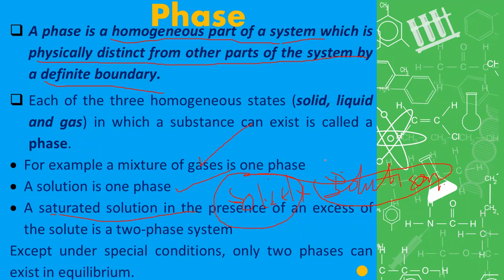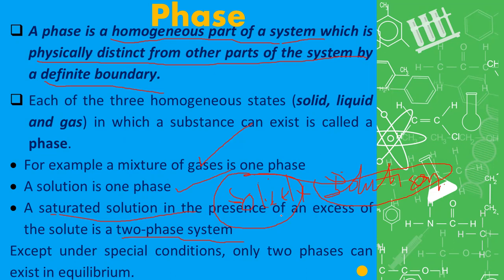And how do we form a saturated solution? We add a solid substance. For example, if I want to form a saturated solution of common salt, sodium chloride, I dissolve a lot of salt in water until no more salt can dissolve in that water. That's when I've formed a saturated solution of sodium chloride, and it forms what we call a two-phase system. Remember, sodium chloride does not react with water, it only ionizes. And that emphasizes what we call a physical equilibrium. Okay?